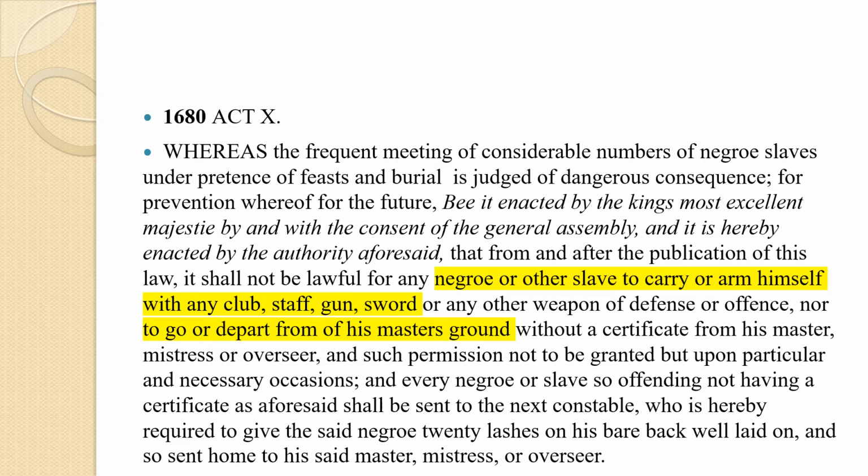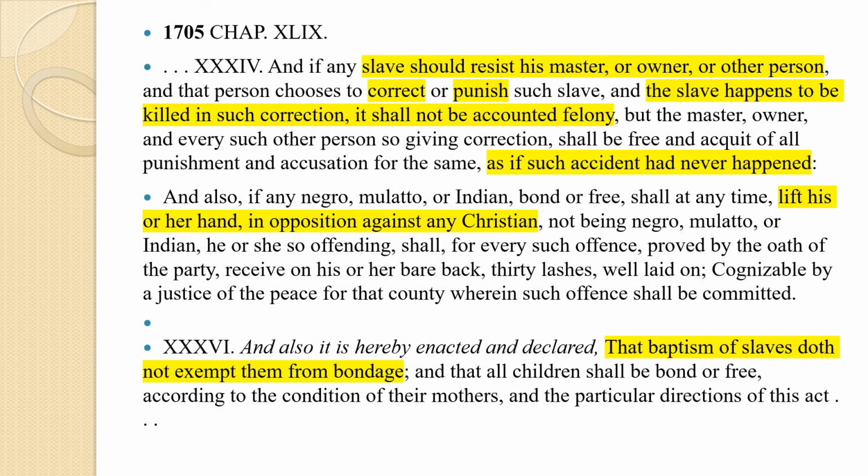Okay, final law. Ooh, this one's a doozy. This is actually a two-parter here. So we have that should any slave resist his master, owner, or other person, and that person chooses to correct or punish such a slave. So for example, let's just say that there's a slave master and a slave escapes or whatever, or maybe they weren't polite enough to them. There's stories of this happening.